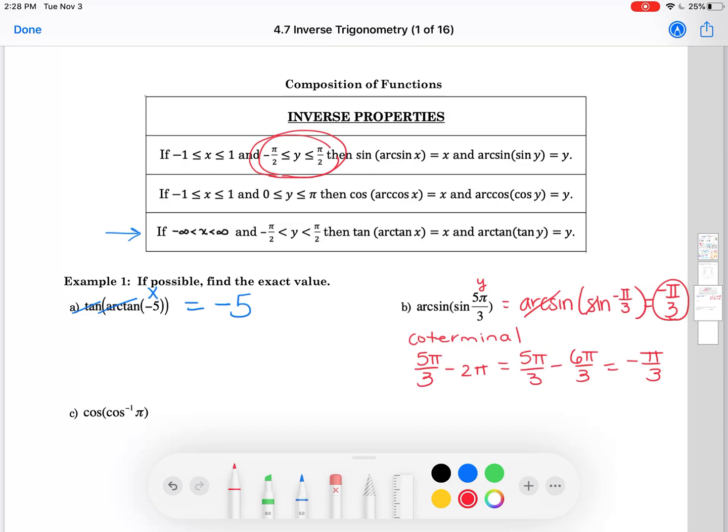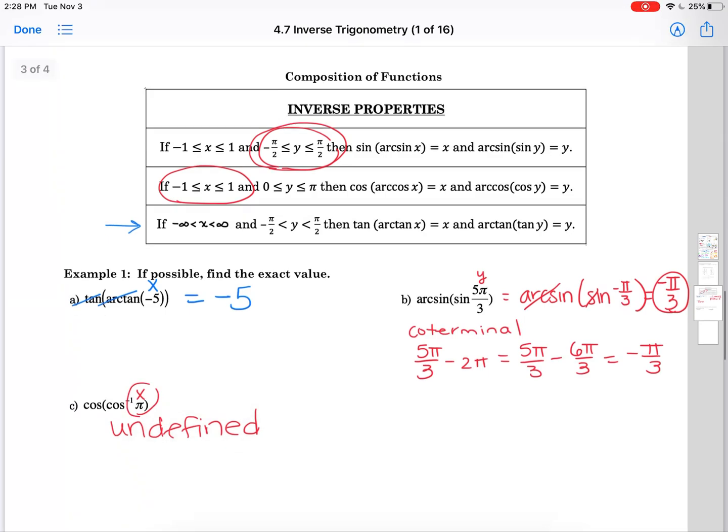Okay. And lastly, we want to know the cosine inverse, which is the same as arc cosine, it means the same thing, of pi. So I take the inverse of x. So pi is really my x here. So I want to know, does that fit this domain? Well, I mean, it does, actually it does not, does it? It fits the range. It doesn't fit the domain. This is an x. Pi is about 3.14. X is supposed to stop at 1. So we say that this is not defined, or that this is undefined, because we don't fall within that domain. We have that domain error because this is supposed to be an x.